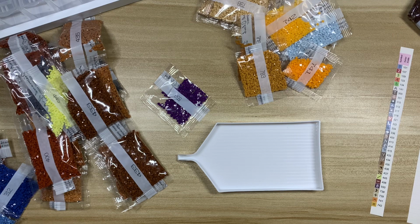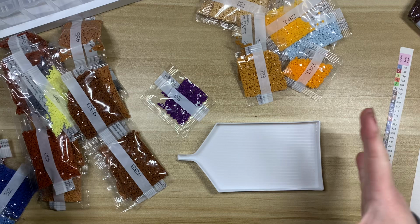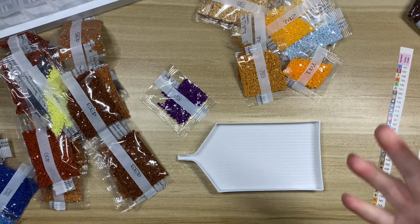We are going to be doing a kit chat, but this one's going to be a little bit different. I'm going to take you through getting ready to begin this kit from start to finish. From the kitting up process, through the choosing of accessories, through the sectioning off with washi. I'm going to do it all with you guys, and I'm also going to show you how I set up to work on such a large canvas.